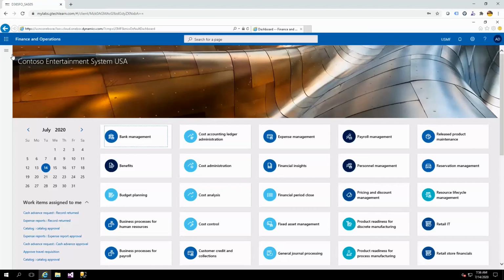If I go down over here, the very first thing you're seeing on top is search for a page, also known as the global search functionality. Now, this is really good, guys. It's not completely new to Dynamics. It is definitely new in terms of AX or 2012 R3 or Dynamics 365. That functionality is new. It wasn't available in the previous releases.